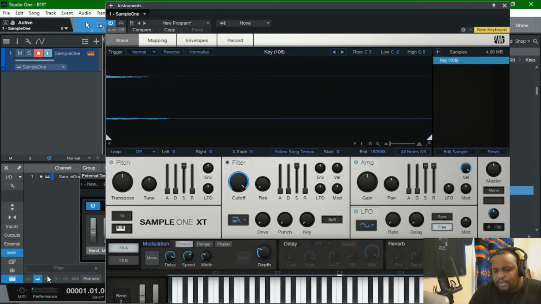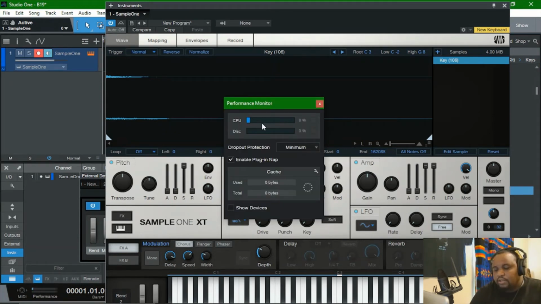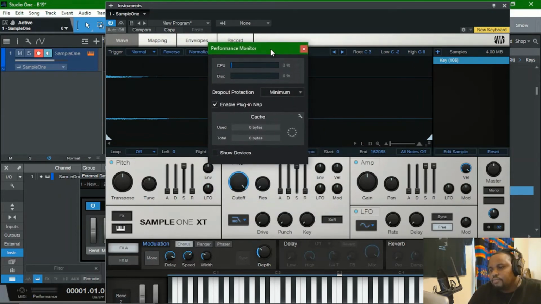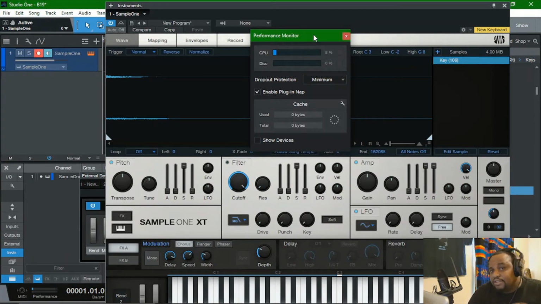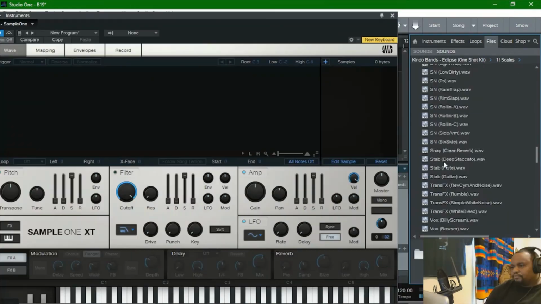But playing with this one shot, man, just so I can show you guys about this CPU usage right here, and that's just me recording through OBS to show you guys this video. But as soon as I get the hidden keys and stuff like that, see, it gets the spiking, man. But you know, if you got a good computer at home, and I'm doing a lot right now, and this is a one shot and it's doing that. So if you had one of those newer model computers, bro, this thing probably wouldn't even move at all. So yeah, 808s, man.